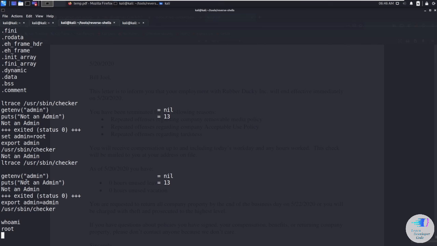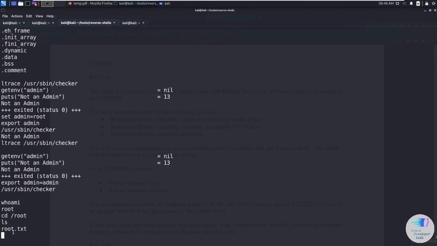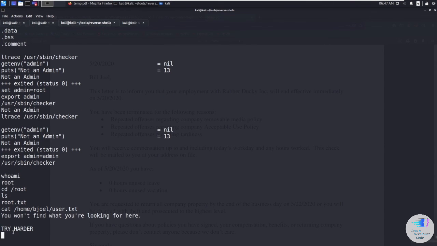So there should be an environment variable named admin, then it is spawning this root shell. cd root, cat root.txt, and you can also get the user.txt. Okay, now it says you won't find what you are looking for here. What you can do is find, file type f, iname star .txt, and owned by the user Joel.